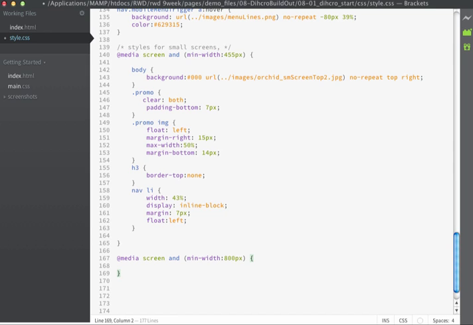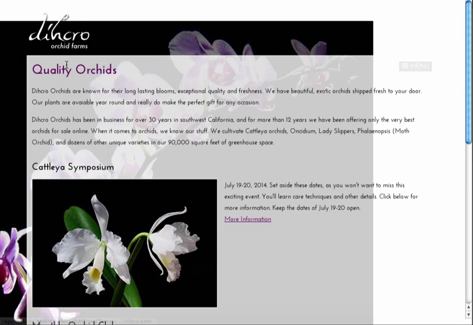And the first thing that we're going to do is define a rule for the body. We're going to be swapping out that background image and using a larger image. So I'll specify the URL. I'm going to point to the image that I have called BG1. I'm going to tell it to not repeat. And for the background position, I'm going to offset it horizontally and vertically on the screen. If we save and refresh, you can see that the image now shows up like this.